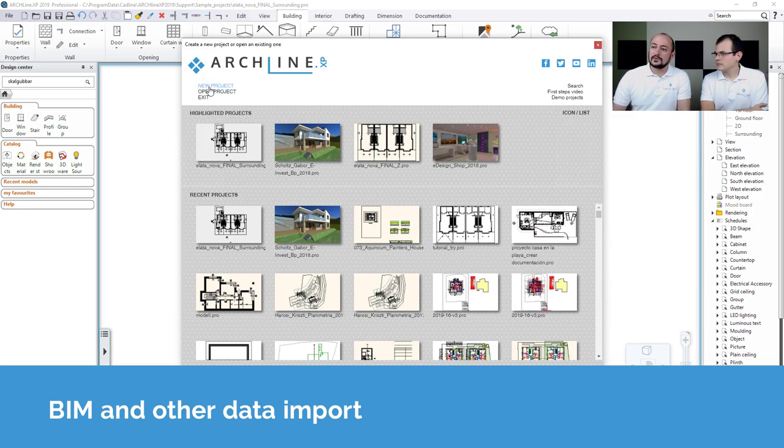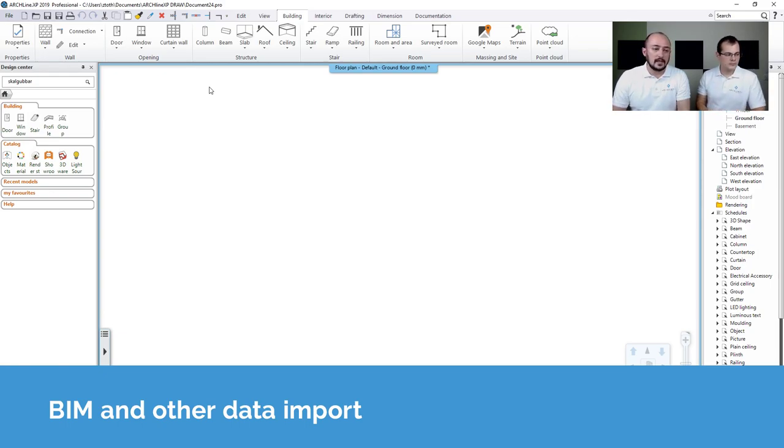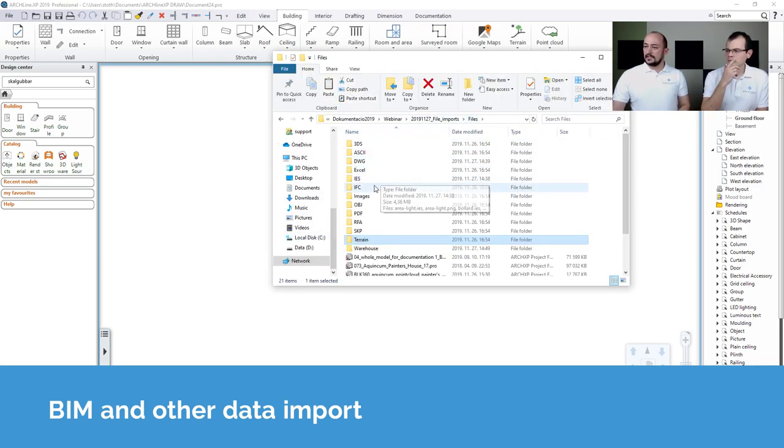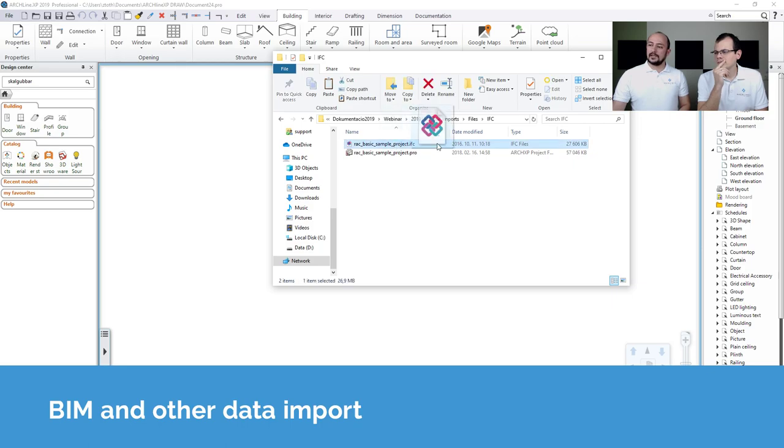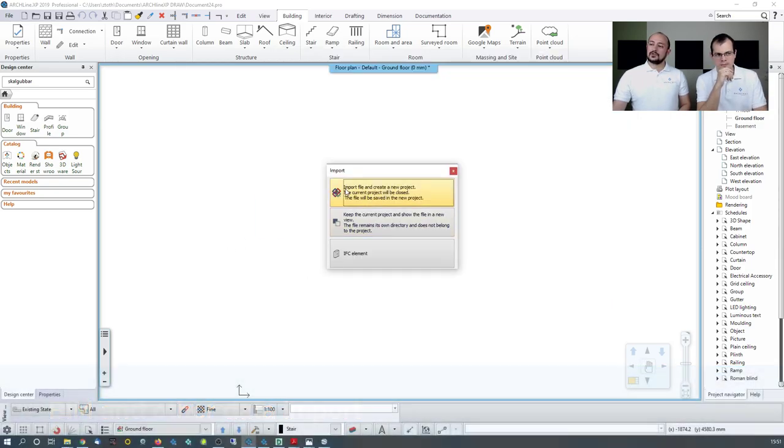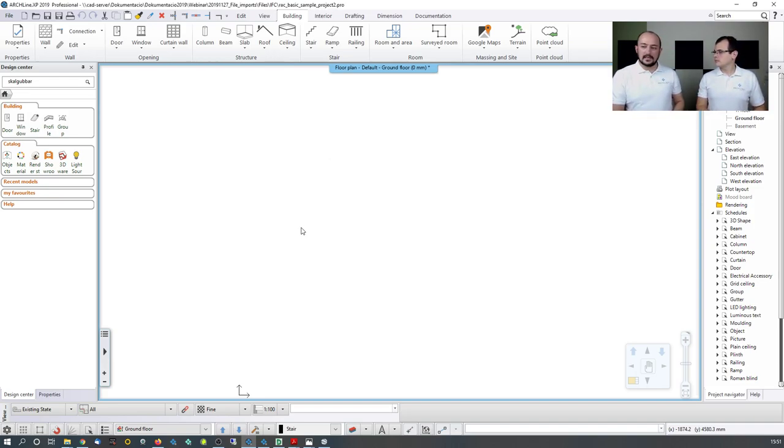To be able to do that, I load a new, empty project, and I will import this data into that empty project. So I will use it as a basis of my future work. I will go to this file, and I have an IFC folder here, and this is the one I'm willing to load. I click and drag, and I choose import file and create a new project. I can also merge it with another file that I'm already working on, or I can import it as an object if it's only furniture or something like that. But now I'm willing to turn this into a project that I will work on, and this is something that was created by someone else. So this is how it works.